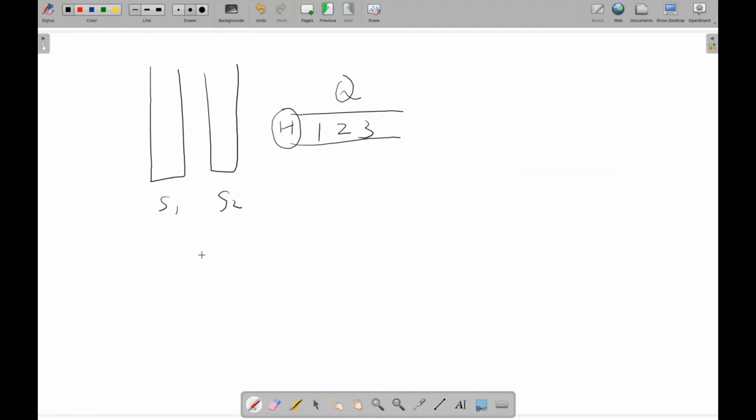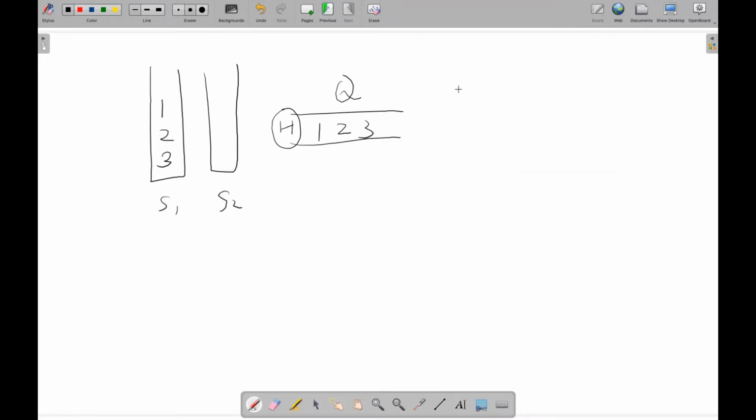But the data access order of the stack and queue are opposite, right? Because the queue is first in, first out, but the stack is last in, first out. So if you want to maintain the sequence, it means that inside stack 1, the data must be arranged this way: the most recent value reflects the head of the queue. So you have 1, 2, 3. If you continuously pop the value of stack 1, you should get exactly the same order.